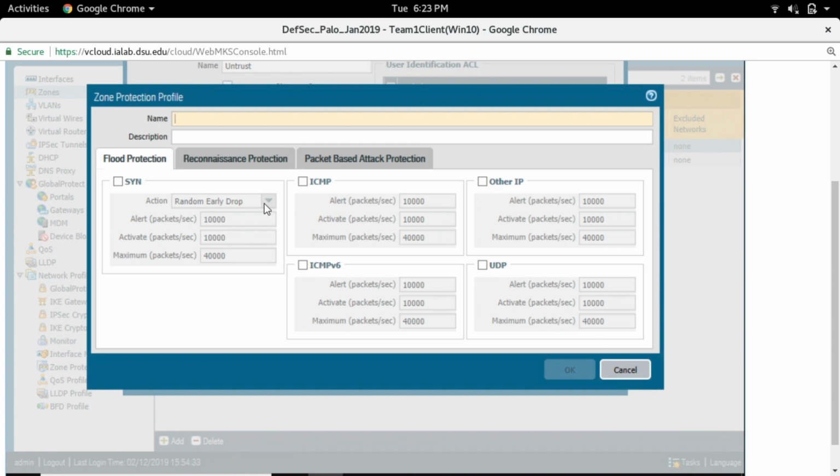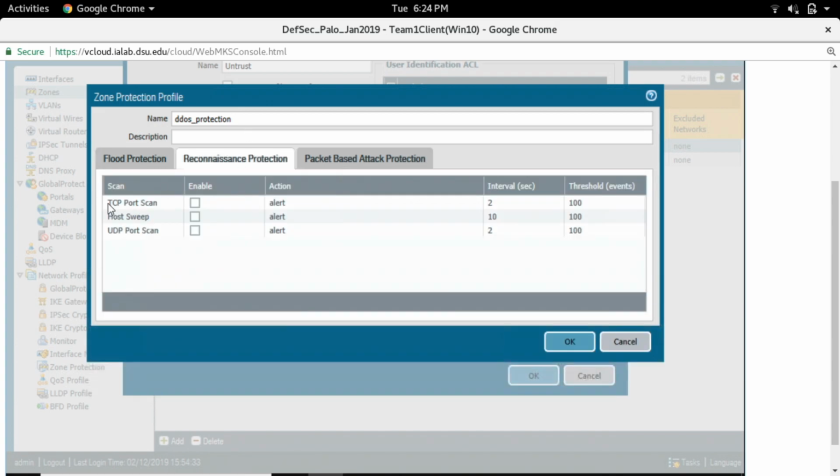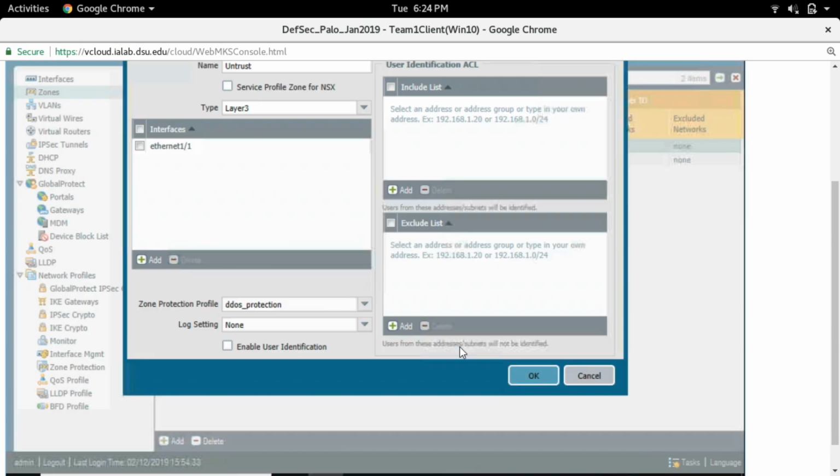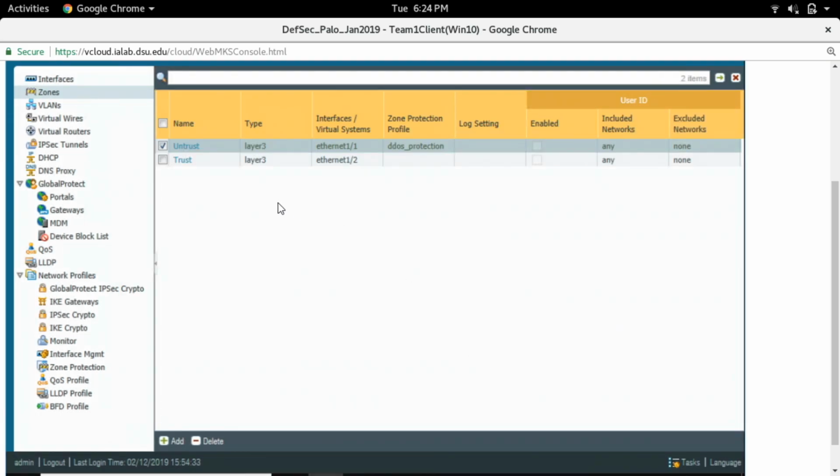So let's create one here. Let's go DDoS protection. I'll just enable the defaults for SYN floods and ICMP. And then I'll also enable port scans, host sweeps, and UDP. I'll just hit OK there, and I'll save that.